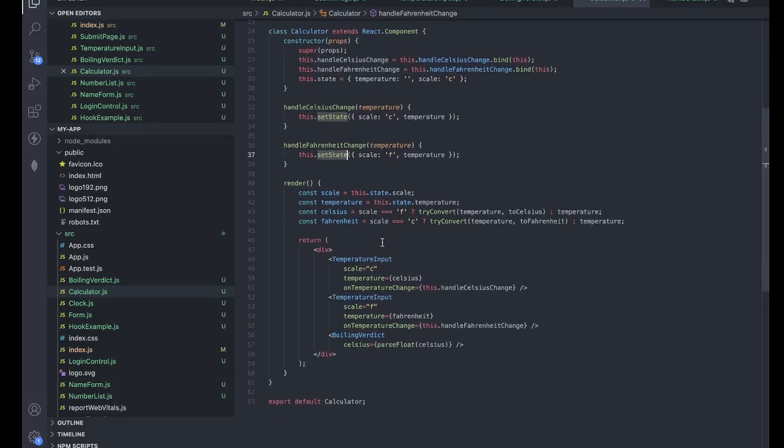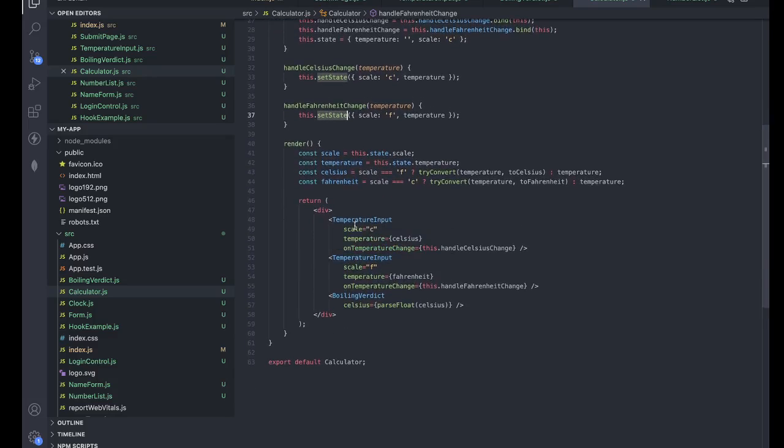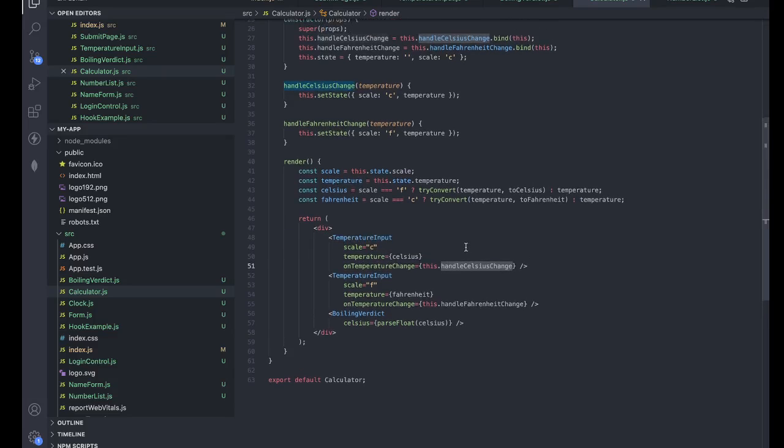Whenever we have this temperature input, we pass this handle change as a method, and also the temperature as Celsius. Here we pass the temperature as Fahrenheit on the second input, and we set the scale as F.